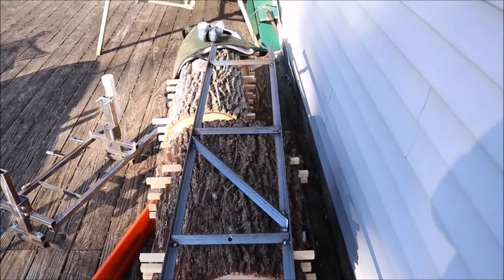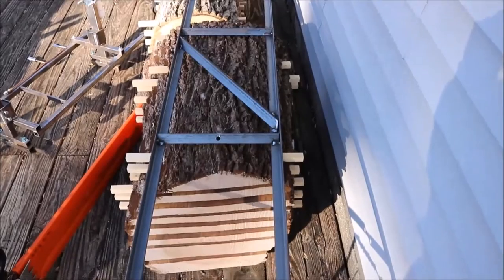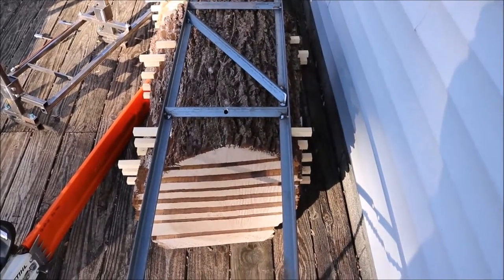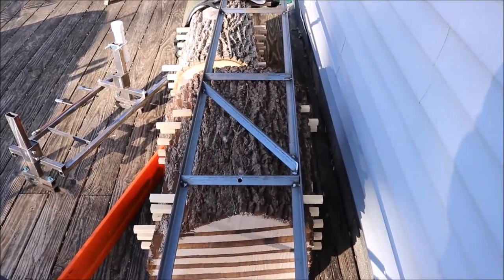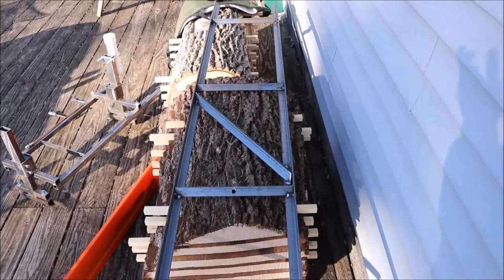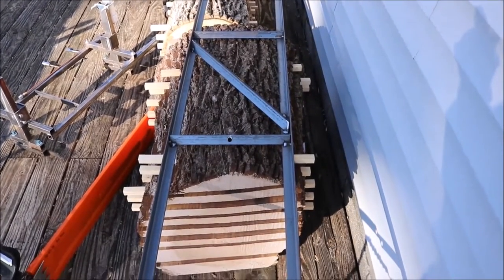It's also nice to have a level so you can make sure that when you tighten the screws down, the metal doesn't get skewed from each end — otherwise your cut will be all wavy. So definitely try to get it on there as straight as you can. I do also have a ten-foot-long one so you can do eight-foot logs, but I don't have any of those yet.